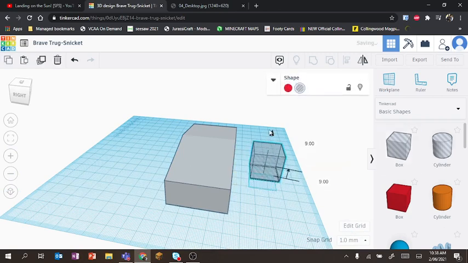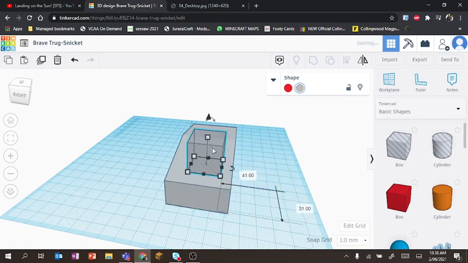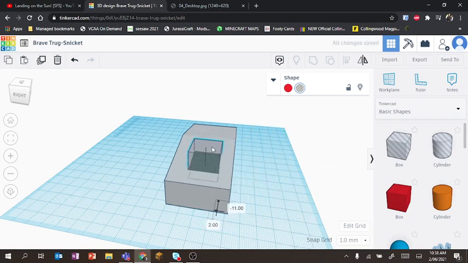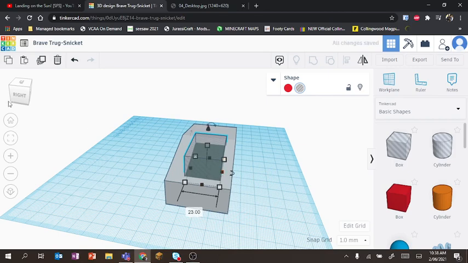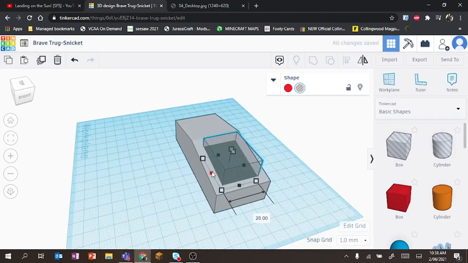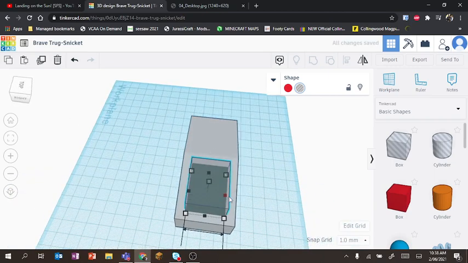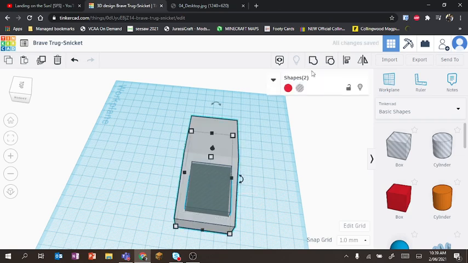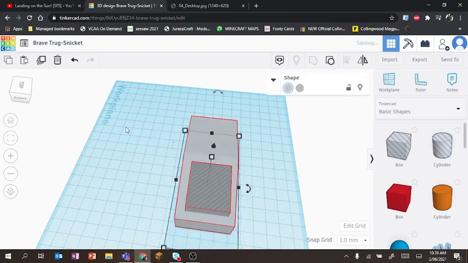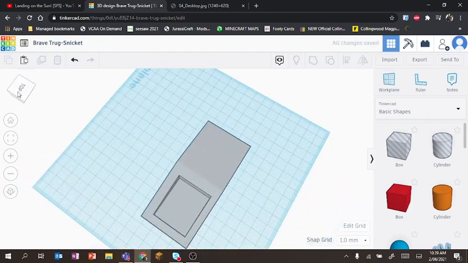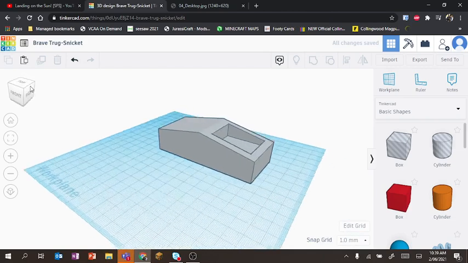So I'm just going to lift up. We're going to get another box hole thing. I'm going to call it the box on top of the other box to make it simpler. But then you're just going to do what I'm doing here. Stretch it out, and try to make it as even as possible on both sides here. And then stretch it downwards a bit. There you go. Then shift click and group. And there you go, so we have a little trunk now for the vehicle.